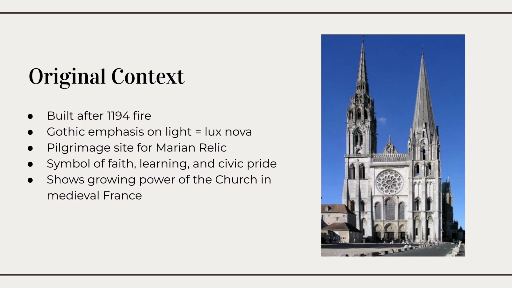Finally, the original context. The original context helps explain why Chartres looks and feels the way it does. After a fire in 1194 destroyed much of the earlier cathedral, it was rebuilt in the High Gothic style. This period emphasized lux nova, or as we mentioned before, new light, the idea that divine light coming through stained glass could elevate the spiritual experience of anyone inside.